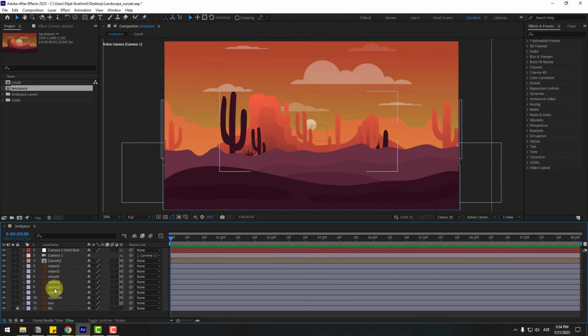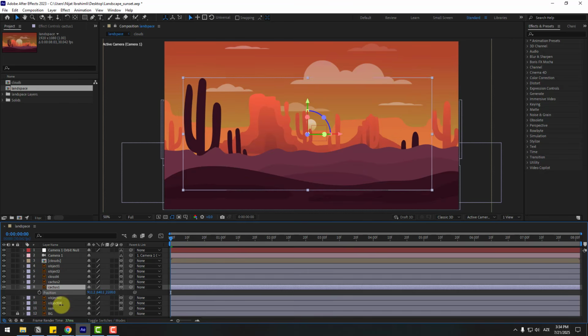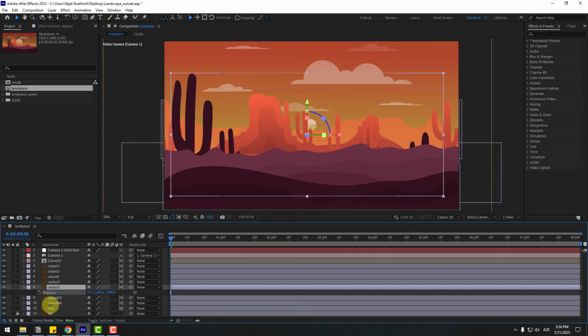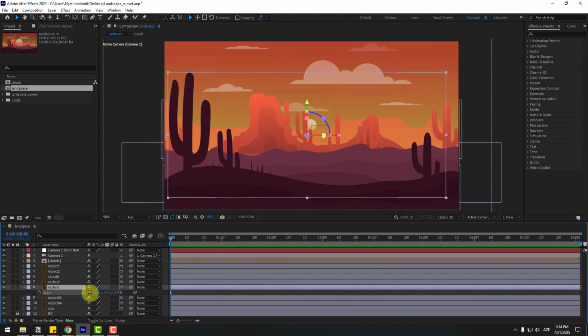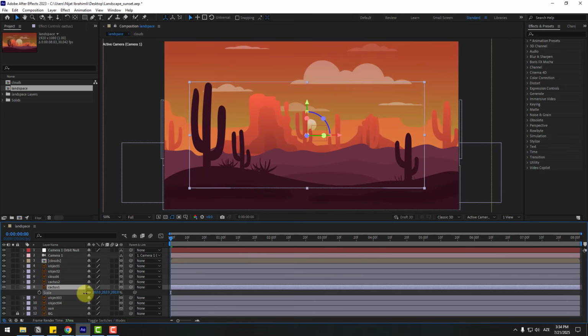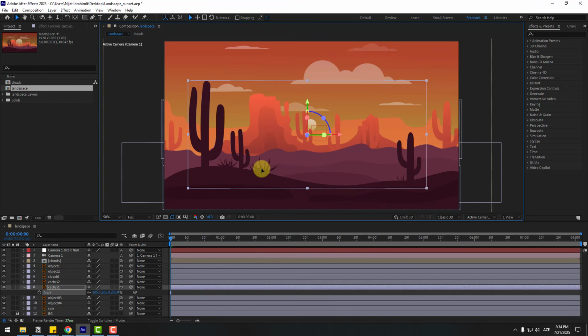So this time, select this cactus 1 and press P. Let's move to front. Okay, that's good. And press S, change scale, and move up a little bit like this.